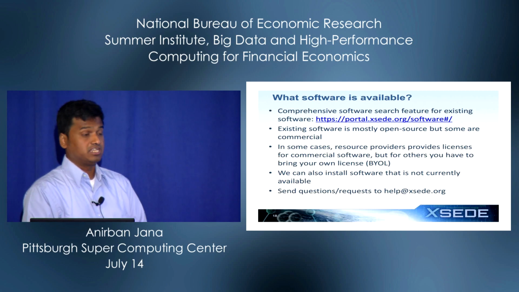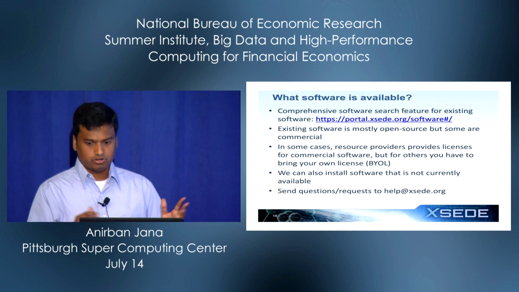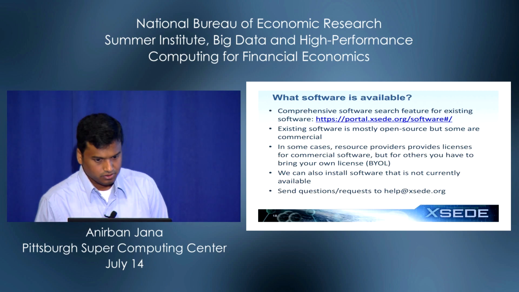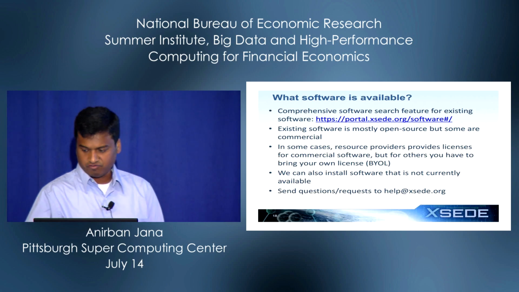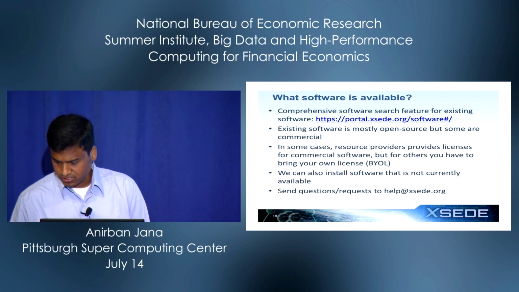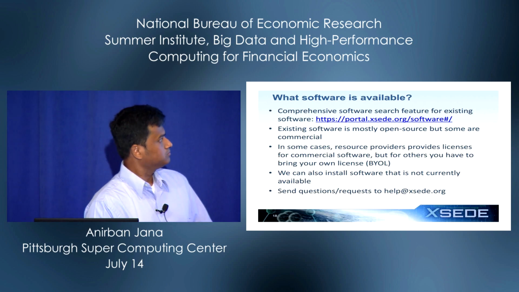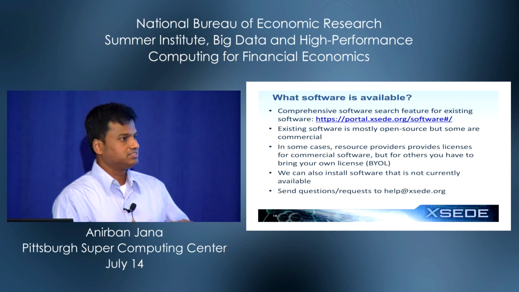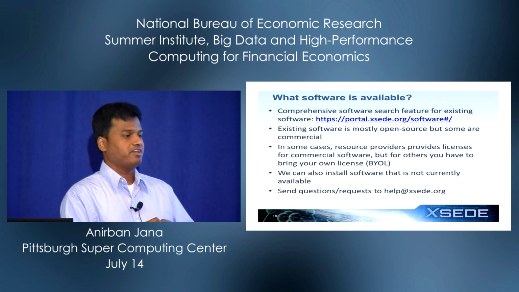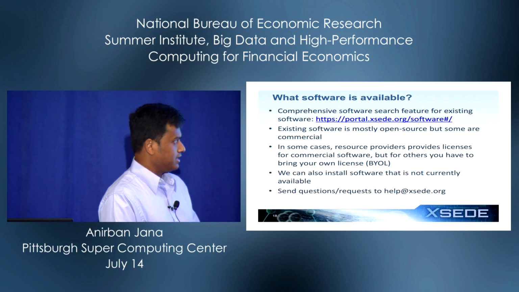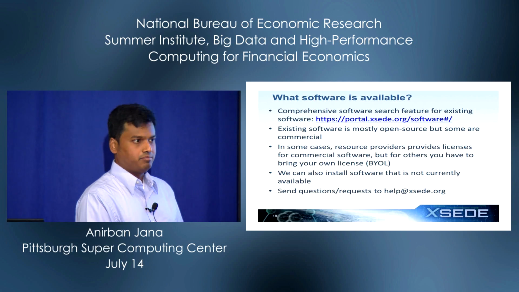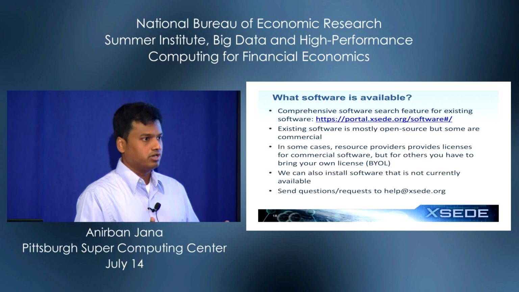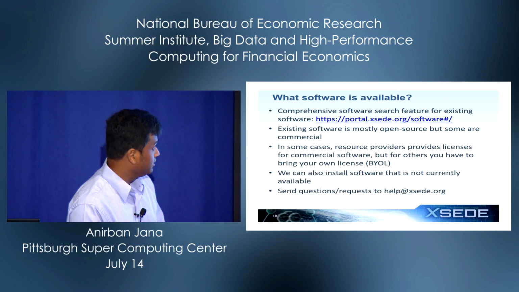What software is available? There's a lot of software available on the different supercomputers. A lot of them are open source, but there are also some commercial softwares available. For commercial softwares, the different supercomputing centers sometimes provide the licenses, but at other instances, you might have to bring your own license. But if you have any questions, or if there's some software that you want that may not currently be on one of these machines, you can just talk to us, and we install new software all the time.